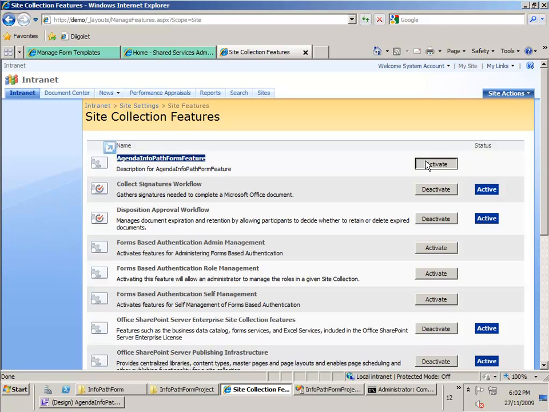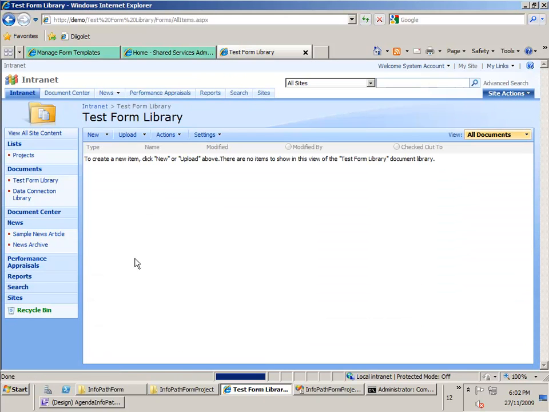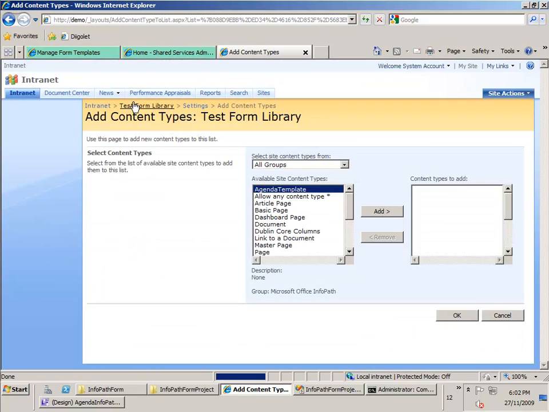And if I activate that feature and now go back up to my site contents and go into my test form and go into my library settings and add a content type, you'll see that the agenda template content type's there.